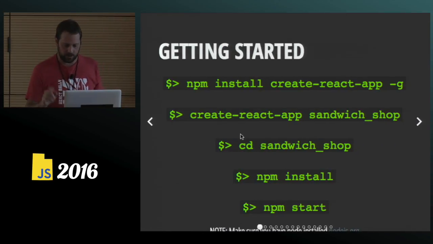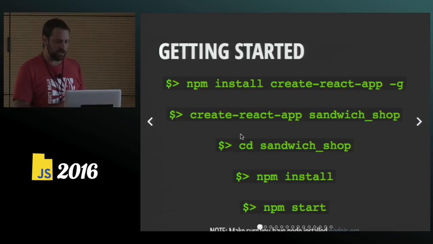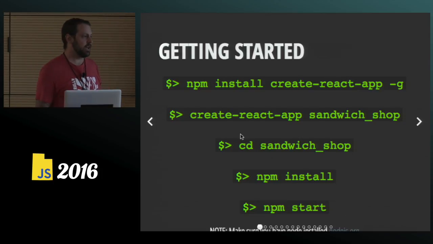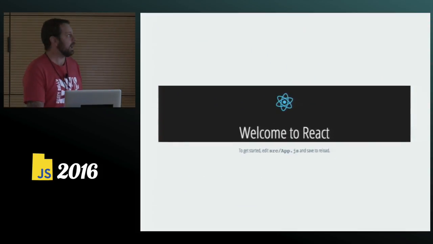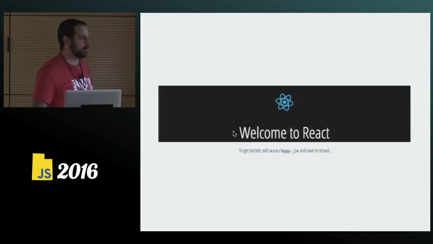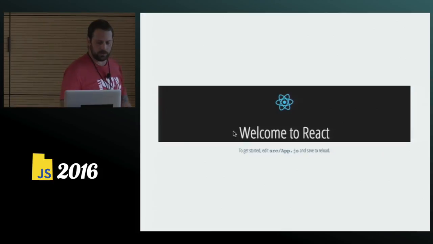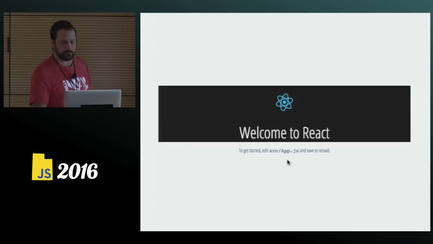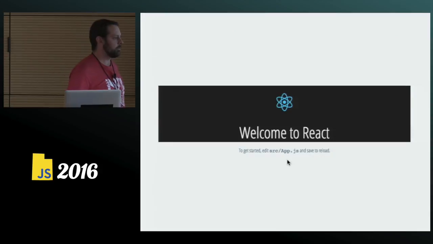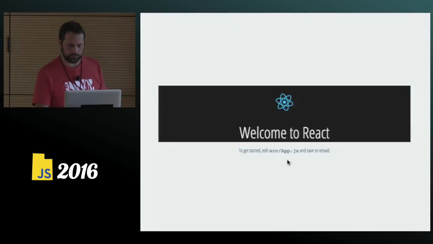All right, which screen's working? Okay, so once I do this, and just, by the way, these slides are actually built in React. So we can build almost anything with React. So when I go to the next slide, I'm going to have an actual React application inside of this slide deck using just these commands right here that I've run so far. So there we go. We have the Create React App starter application. We get the cool spinning React logo, and this is what you get to begin with. And it will tell you edit source app.js and save to reload the page. So it's got a little bit of hot reloading built in.